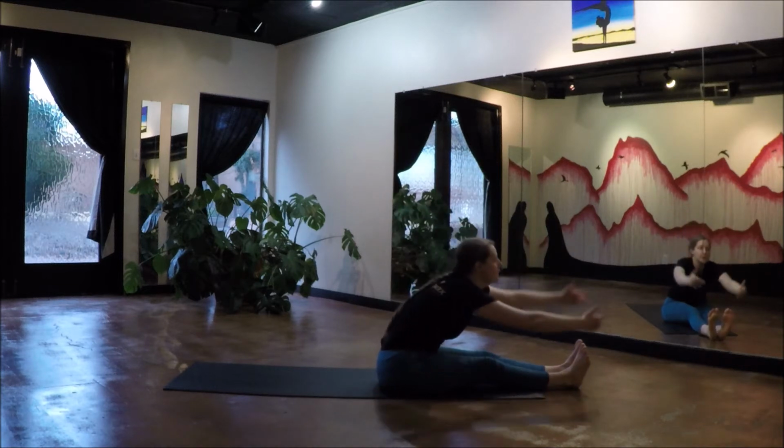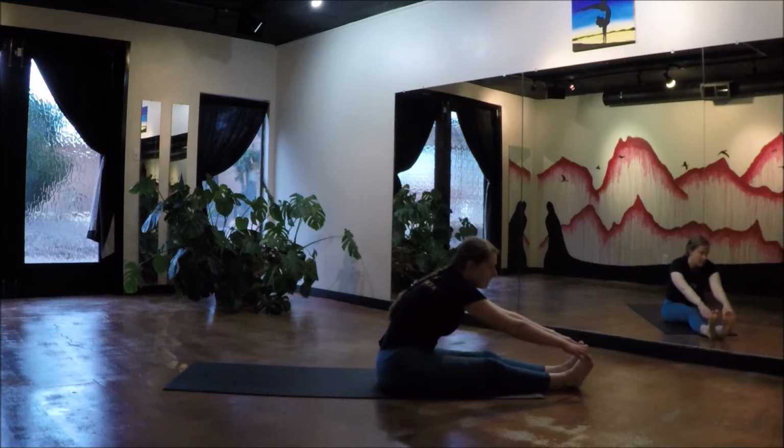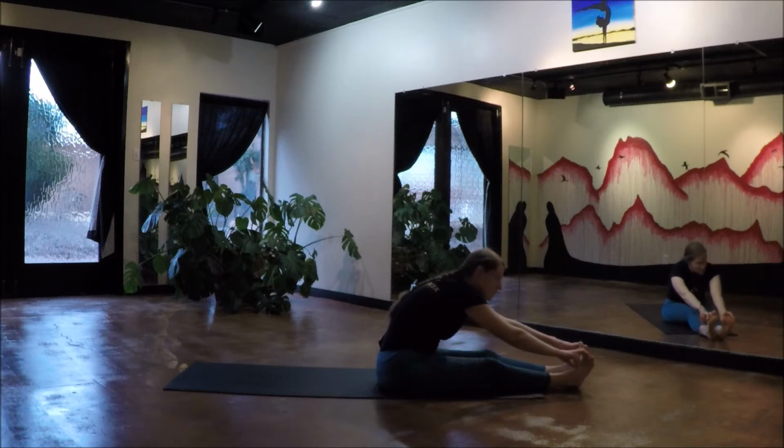Exhale all the way forward. This still isn't going to be the deepest stretch of the day. We're still warming our body up. So take lots of patience if you're not nearly as far forward as you normally might be. It's all good.